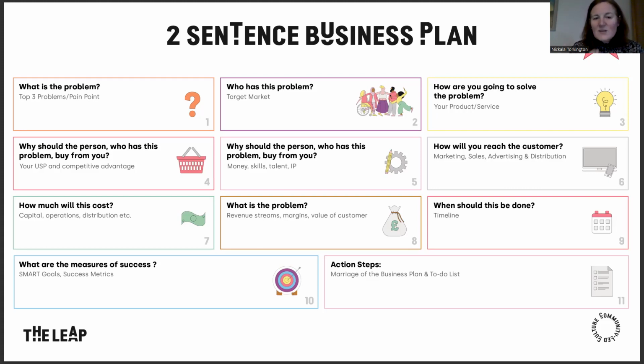So the next question along is, in terms of why should this person who has the problem buy it from you, and how really are they going to go about that? It's really understanding how you're going to price this thing, and what the kinds of skills are that you might need to put this together. Who are you looking for help with? What skills and talent have you already got within your group, and what skills and talent might you be looking for? And IP, in terms of intellectual property, that means is there any intellectual property around these ideas?